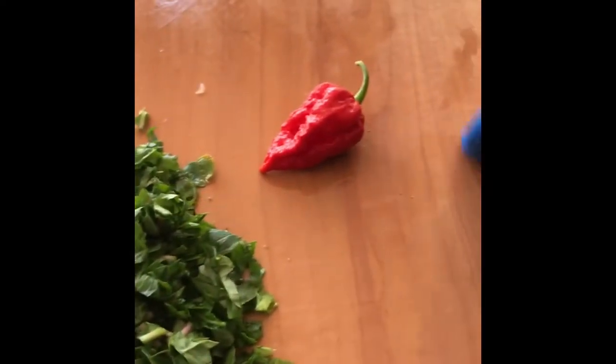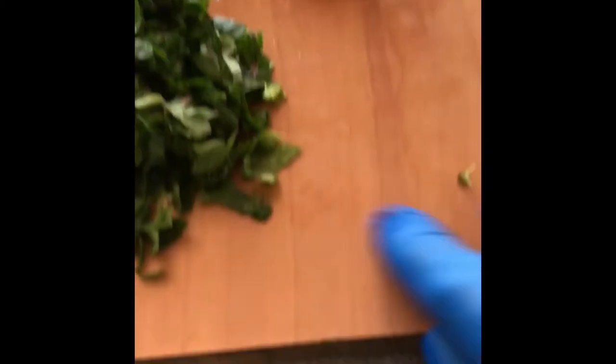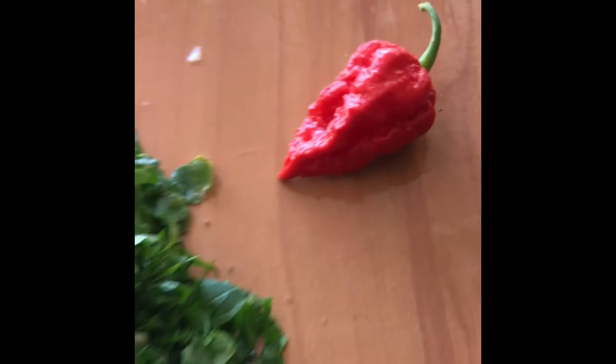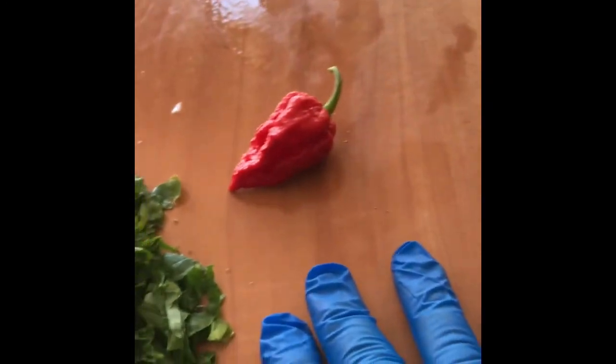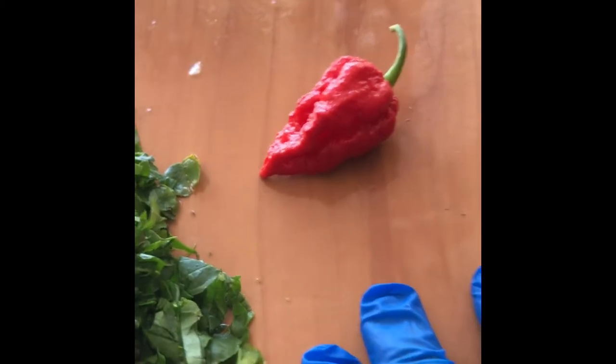I've chopped the rocket, I've got the tomato tins open. The only thing I'm still worried about is cutting up that chilli — I'm going to get some gloves. I've also noticed my chopping board for this particular purpose is actually a shelf off a bookshelf, because it's got that laminate stuff on it — it's not porous. Because as soon as you cut those chillies, I don't want that soaking into the wood and ruining the next 10 meals. Like, you know, cut up your ham sandwich — oh shit, my mouth's on fire.